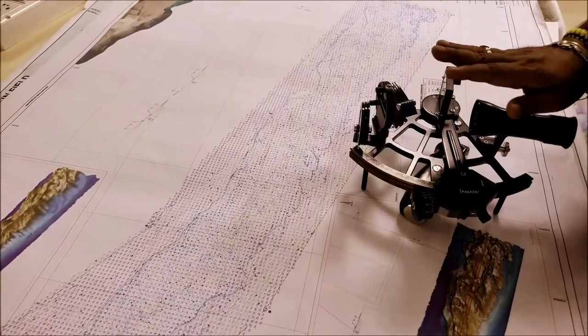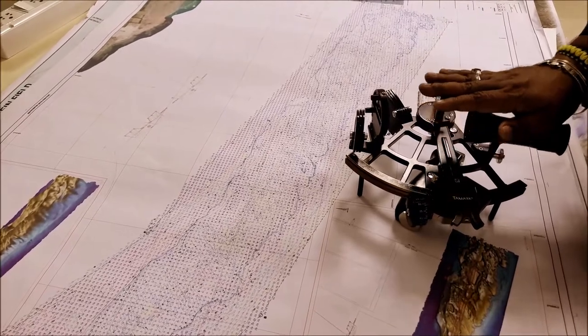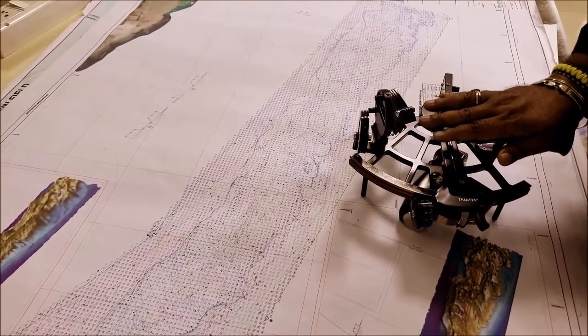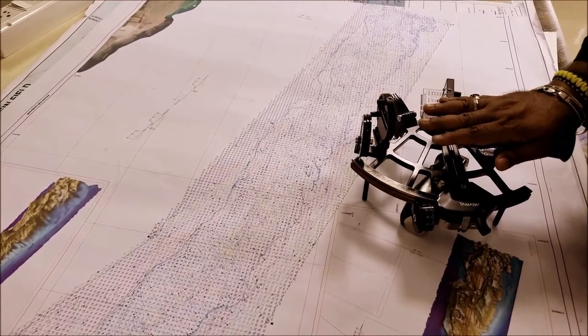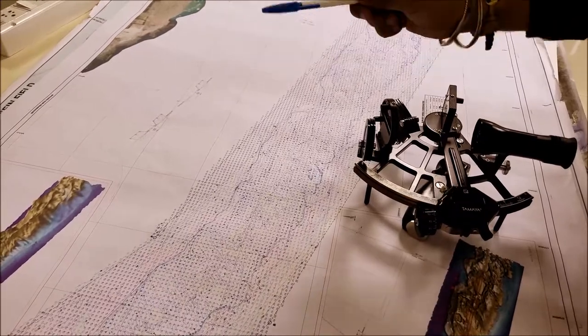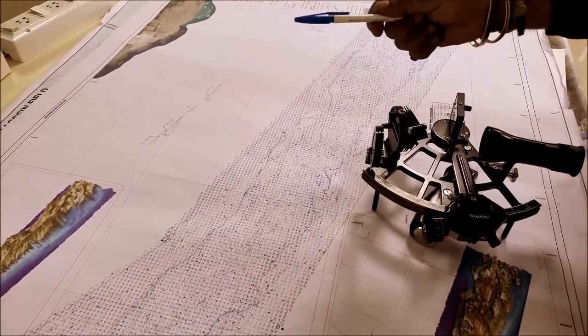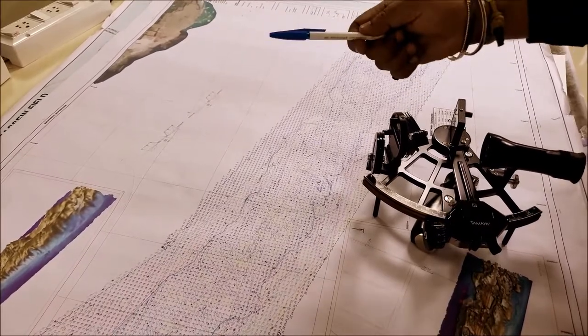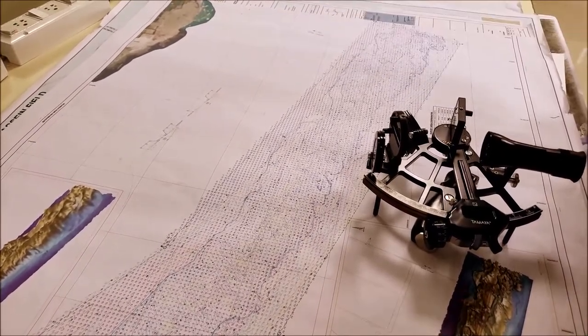Now with this sextant, you can measure a horizontal angle to do a gyrocompass calibration to find your heading at sea. If you are interested, you can look at this video in which I have discussed how to take a horizontal angle and find true heading at sea and do your gyrocompass calibration.